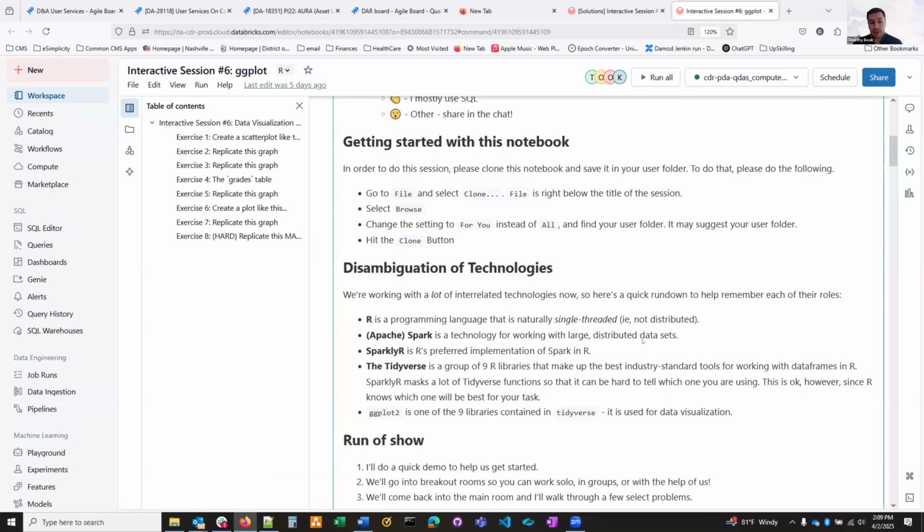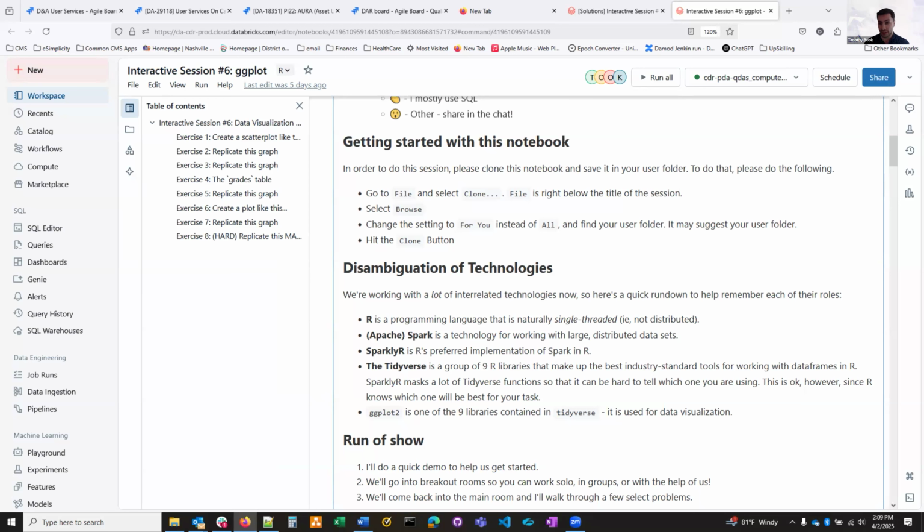Okay, so let's talk about the names of the technologies we're working with. What is R? Hopefully you're already at least a little familiar with R. R is a programming language. It is naturally single-threaded, which means that by default, out of the box, R can't do any parallel computing or any distributed computing at all.